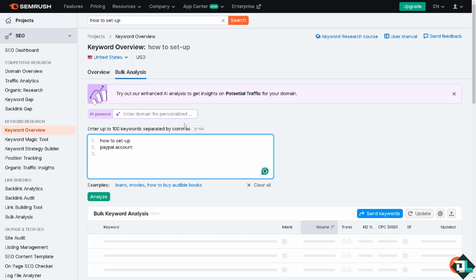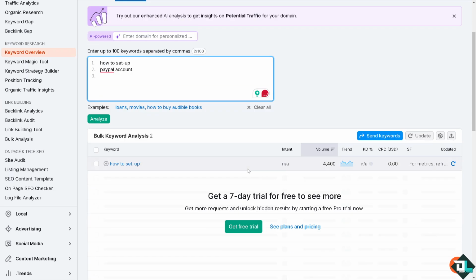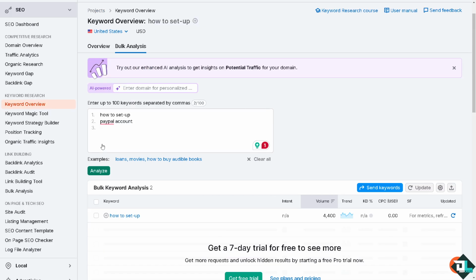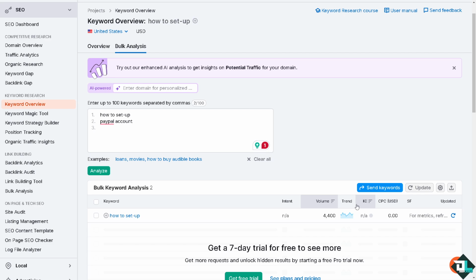Click the search button. It would give you all these. Click analyze if you want. Wait for it. It'll take a little while. Right here, it would give you the keyword difficulty and the CPC, which is cost per click. We have covered all of these terms from our keyword strategy builder that we have discussed in one of our videos on our channel.